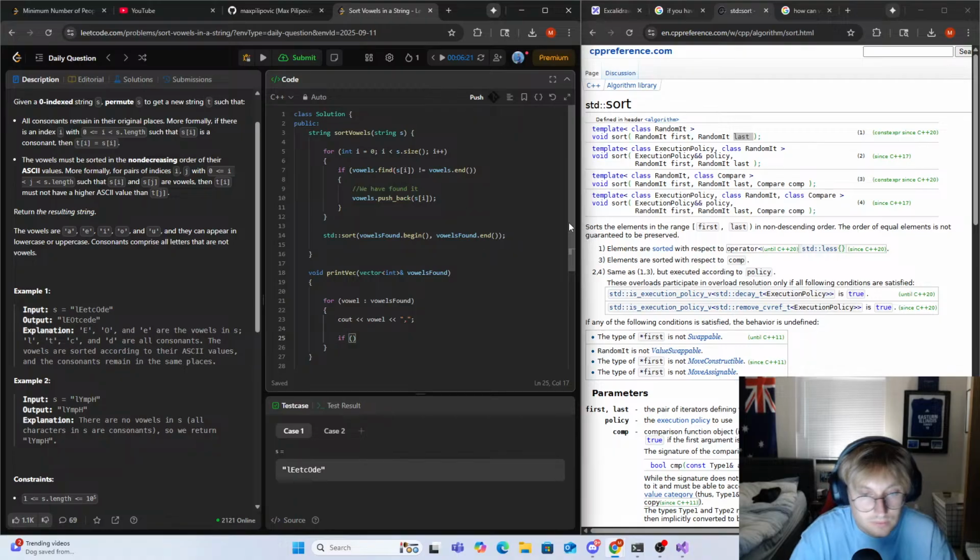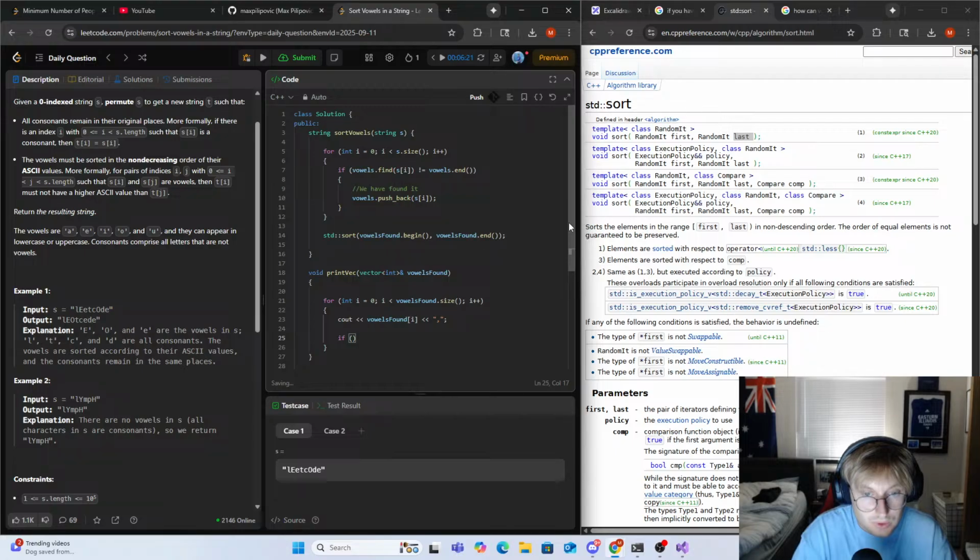Then let's actually access our index here. int i is 0, i is less than vals found, i plus plus, right? Do cout, we need to change this to vals found i. This needs to be dot size though.